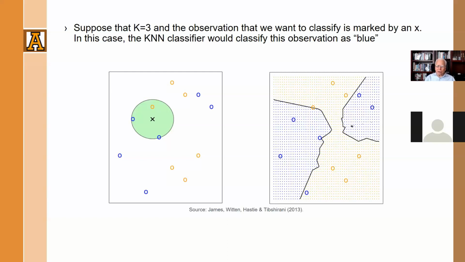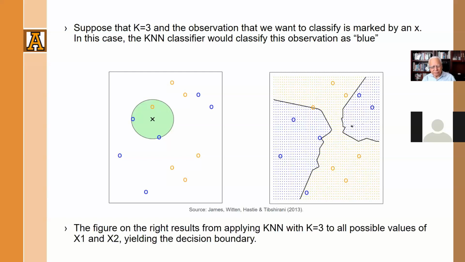In the case, for example, of logistic regression, you don't need to have access to the whole training data because you already have a model, which is the one that's used to compute this posterior probability, and you use that posterior probability to assign the observation to a class. The same happens with linear discriminant analysis and quadratic discriminant analysis. You don't need to have all the training data because you already have summarized that training data in a model, okay? And here you need the whole training data set.